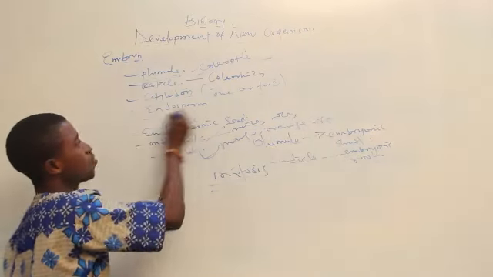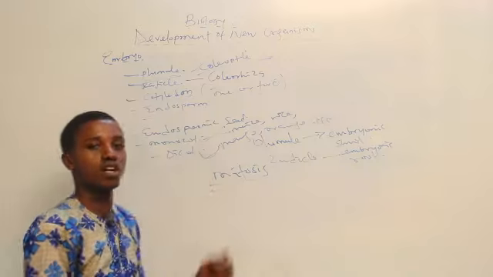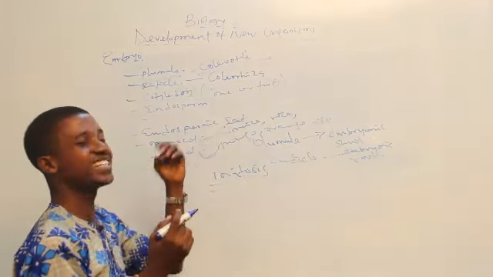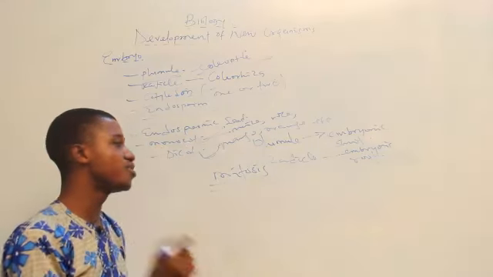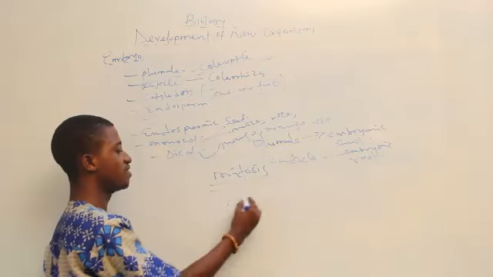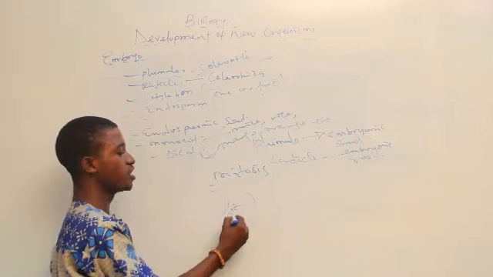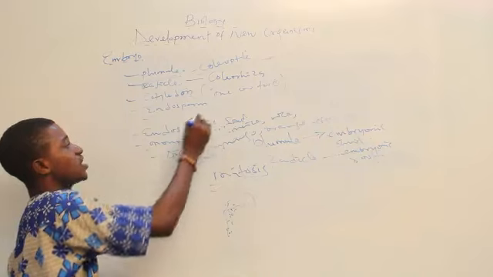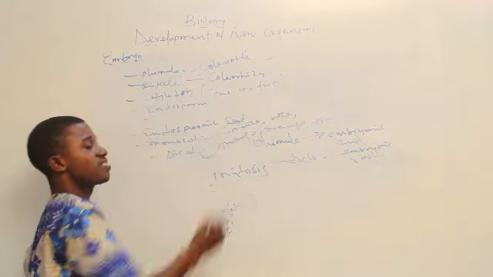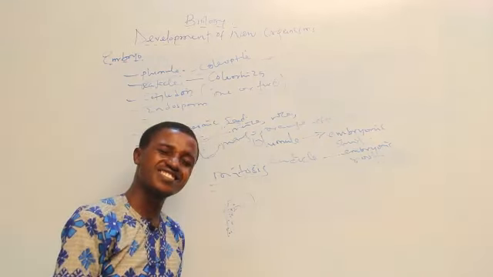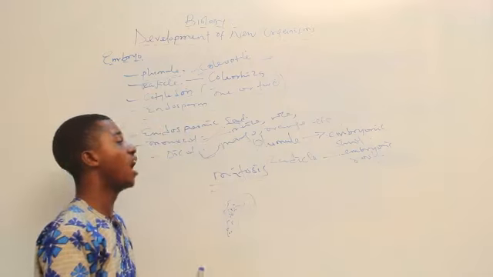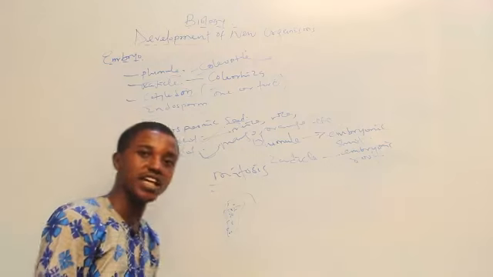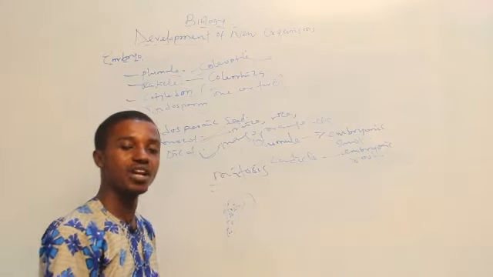Good. Lastly on our list, we have the endosperm. The endosperm is a structure that stores food, and most especially grains have got endosperm. When you see your rice, there's a particular structure. If this is the seed, this side stores food inside, so we call this place the endosperm. And lastly on our list is the endospermic seed. A seed that possesses endosperm storing food is called an endospermic seed. Don't forget, you can go through this particular point again to get a real idea of what I'm explaining.